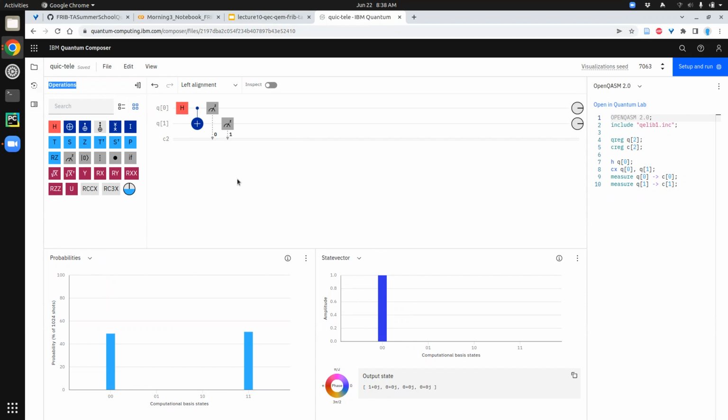If we do a Hadamard and a CNOT, then the state that we should get is shown over here in the bottom left. We should sample 0, 0 with probability a half. Why that's not exactly a half is probably due to the noise on the device, or the noise model that the simulator is using. And we should also sample 1, 1 with probability 1/2. So that's the setup. And once you have this, we can try to run it. So let's do that now.